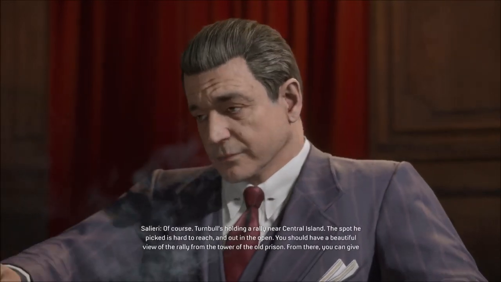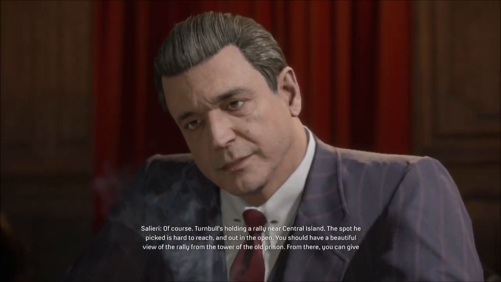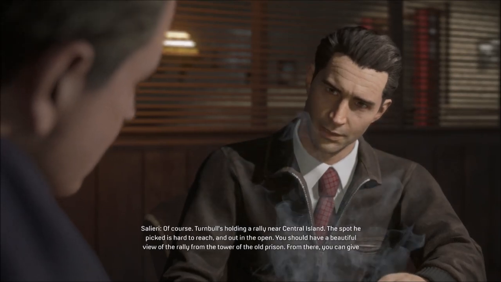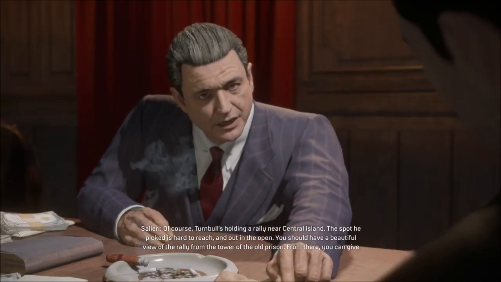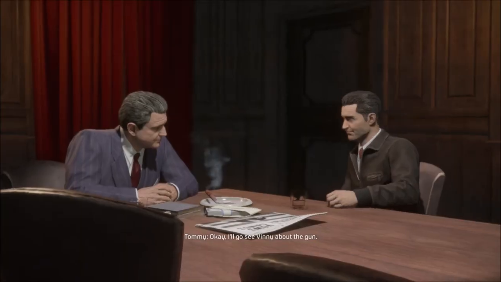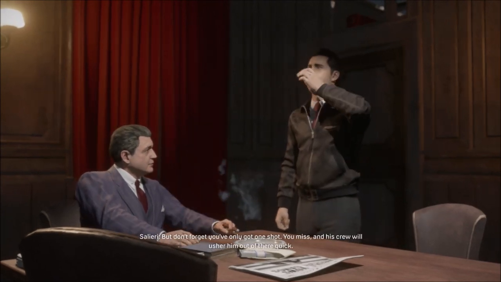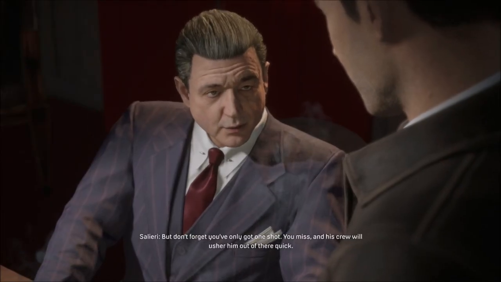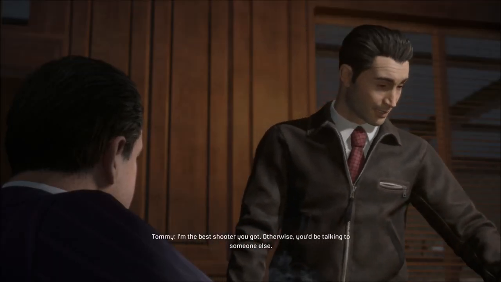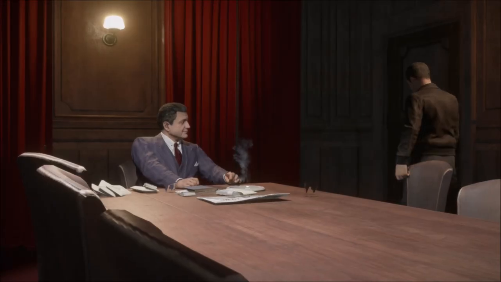Of course. Turnbull's holding a rally near Central Island. The spot he picked is hard to reach and out in the open. Should have a beautiful view of the rally from the tower of the old prison. From there, you'll give Turnbull a third eye. Okay. I'll go see Vinny about the gun. But don't forget, you only got one shot. You miss, and his crew will usher him out of there quick. I'm the best shooter you got. Otherwise, you'd be talking to someone else. Then get it done.